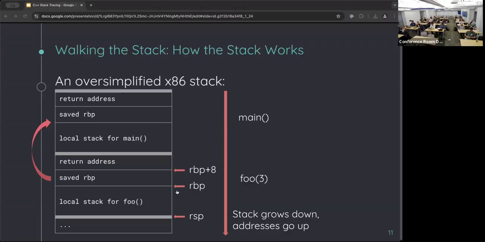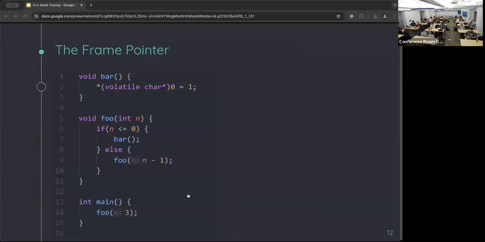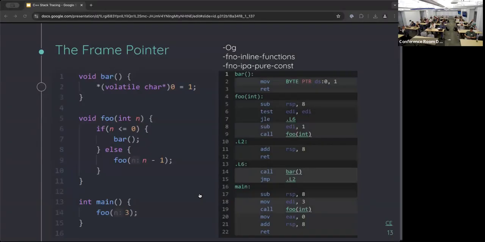And so to return to our example from earlier with this buggy program, if I compile it on Compiler Explorer, we will see, and the gap in the screen is cutting off a little bit, but not too much. We'll see, for example, main immediately subtracts 8 from the stack pointer because it's allocating some space for itself. It's going to call foo. After it returns from foo, it's going to add 8 back to the stack to adjust that stack pointer back as it deallocates. But what you will notice here is there's no base pointer, as you're mentioning.